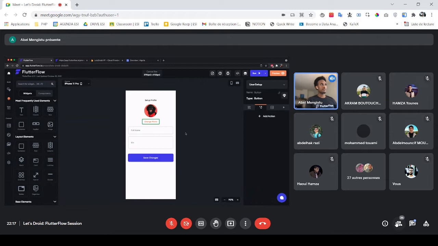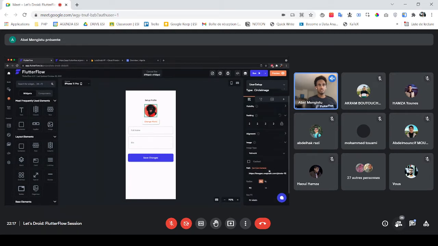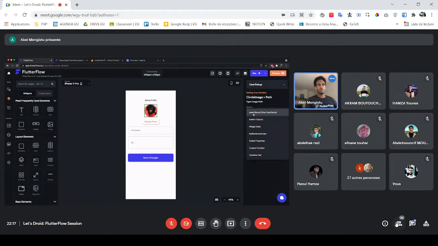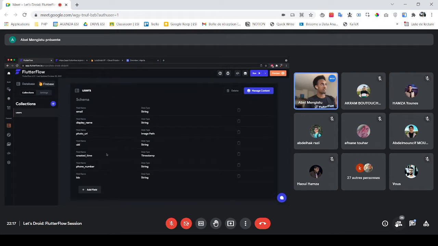So what we want to happen is, this was just the default image right now. I'm going to copy this. We actually want this image URL to come from a variable. And that variable is going to be the user's image URL. So we can say user record photo URL. So one thing that's happening here, if you notice, all of these say incompatible, right? UID, created time. These fields were automatically created for you in FlutterFlow, and there's different data types.